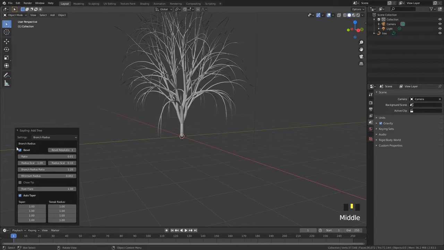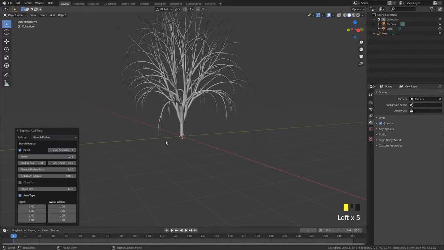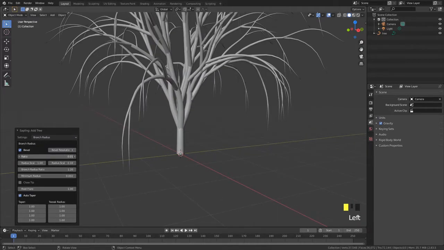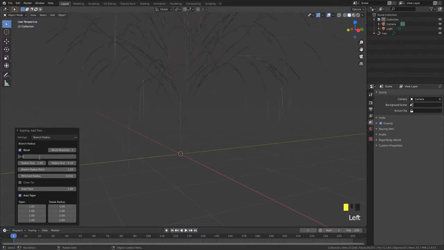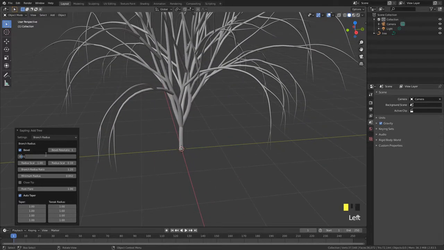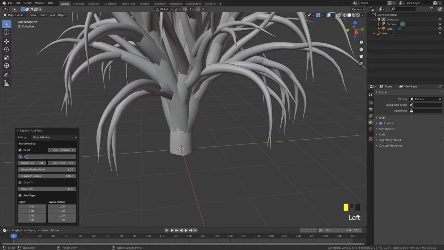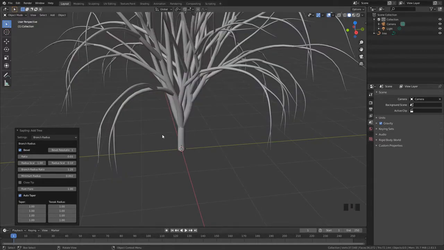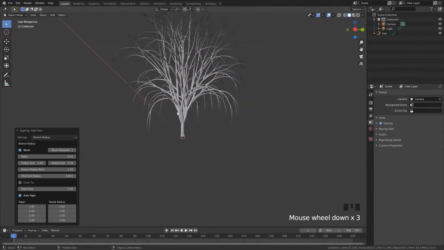Branch radius. Again, bevel the branches, you don't have to. The first one was just pretty much all of the tree, as in one whole, and these are just branches. Again, you can play around with this, but it's pretty much self-explanatory. Make it thin. Oh boy, it's thin. Make it like this. It's kind of normal. Make it a little bit thicker. Oh, I made it too thick. Okay. Oh god, the monstrosity. Let's make it 1.5, I guess. Yeah, that's nice.